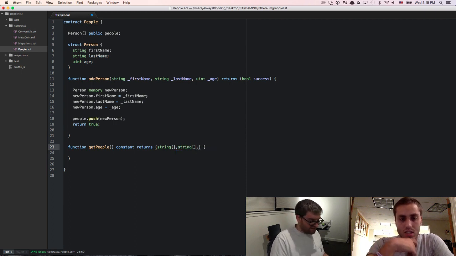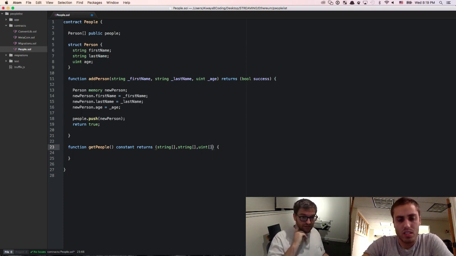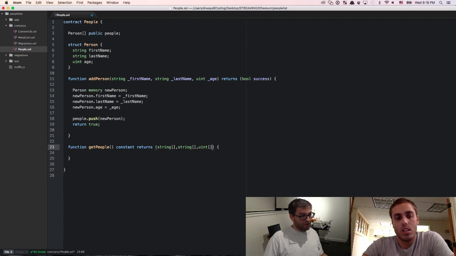And actually, there's an issue with this. Strings can be any length, and creating an array of strings could be an issue if you have strings of different length. This is not normally an issue with some programming languages, but with Solidity it is.